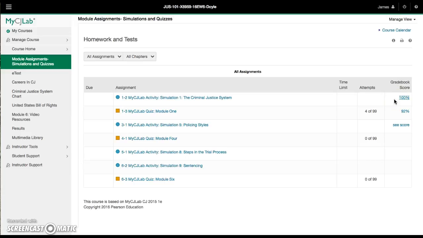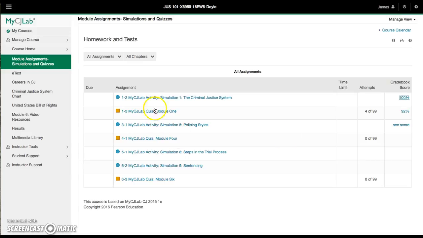There are other mechanisms, like I said, where you can go to review the test or go to results once you click on submit quiz, and then they have the quiz summary. So you do have a couple of different options there. All right, and then I will post them later, probably by the end of the weekend or at least first thing Monday, those quiz results. But you should be able to have access to it immediately here inside the MyCJLab. So that's where you'll find it.